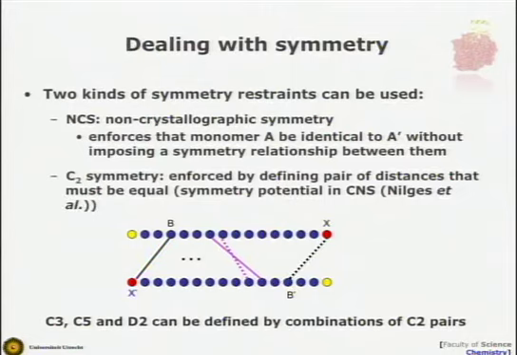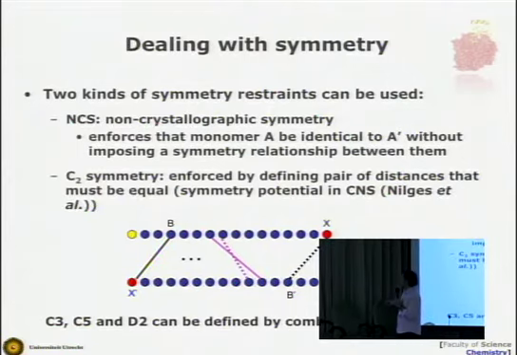There's another type of symmetry which is also used in crystallography, and which is also implemented in CNS, called non-crystallographic symmetry. Think of that as an RMSD restraint. You say I have 2 molecules that should be identical, so the RMSD between them should be 0. The C2 symmetry restraint is typically imposed, in our case, on the C alpha atoms of the backbone. So this makes sure that you have a symmetrical solution. And we use NCS symmetry to make sure that, for example, the side chain arrangement at the interface will be symmetrical as well. So the conformation of the side chains should be symmetrical as well.